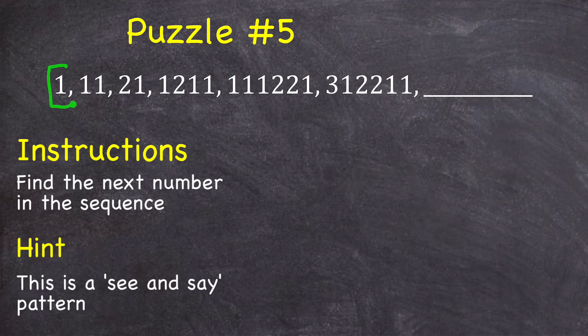This first number is just one one, which is why the next number says 'one one.' And then the second number is made up of two ones, which is why the next number says 'two one.' And then this number starts with one two, which is why the next number starts by saying 'one two,' and then the next part is one one, which is why we see a 'one one' right there.